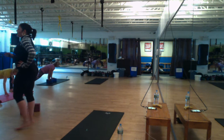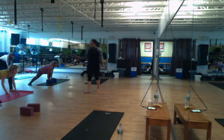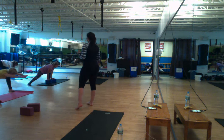Nice. Very good. Now know where your belly button is. That's good. Can you bring your posture right now? You want your body going straight to the mirror in front of you. Not toward the leg that's stretching or the leg that's supporting. Straight forward. Another 20 seconds. Are you breathing? Breathe into the stretch. 10, 9, 8, 7, 6, 5, 4, 3.